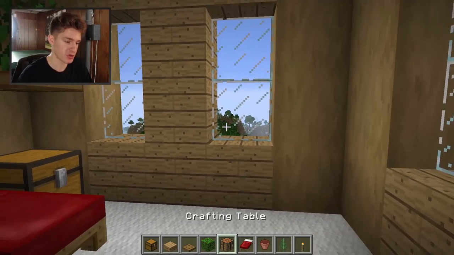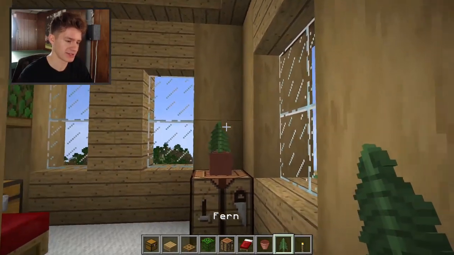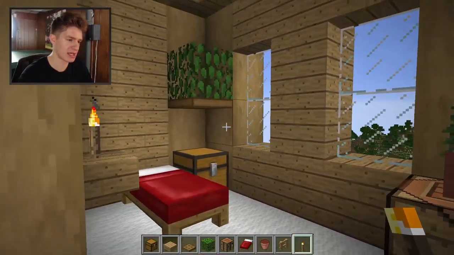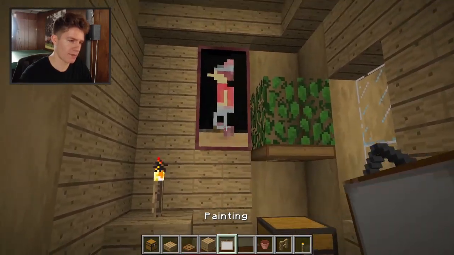Actually, definitely use that trapdoor, it's way better. Crafting table in the corner right here as you need it. Put a flower pot on top of it because it looks better. That's what we do. And then fence post right here with a light on top to, again, keep us safe from the mobs.